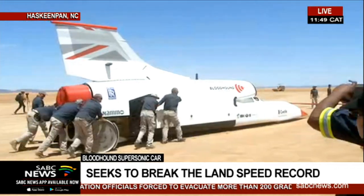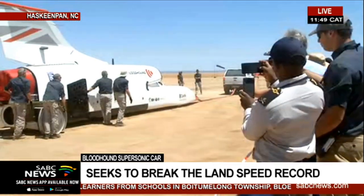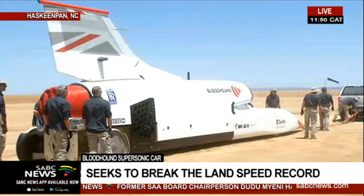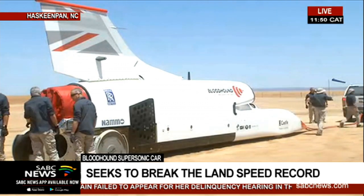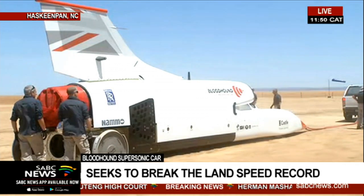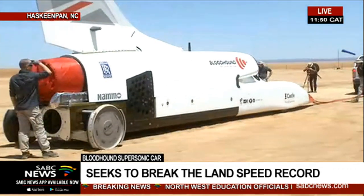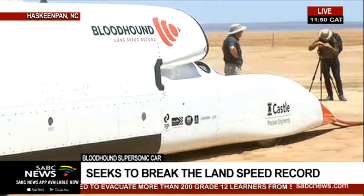Well, it's been around 10 years that they have been preparing for the Bloodhound to come to South Africa and to Hak Ski Pan in particular. Because this car will travel at such high speeds, any sort of thing on the pan — whether it's a little pothole or a little stone — will of course make it unstable and it could have an accident. So they had to get people, about 600 of them over the 10-year period, to come and pick up the stones. It's about 30 tons of stones that they have actually picked up on this pan so far, just to make it stable for the car. The area that they cleared is around 20 kilometers for the racetrack and its width is about a kilometer.